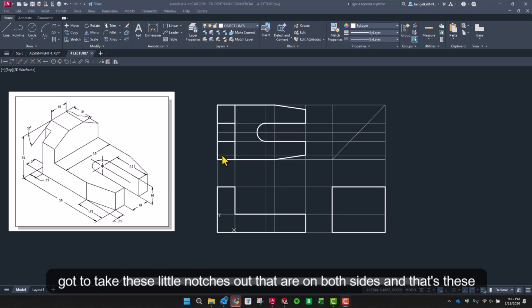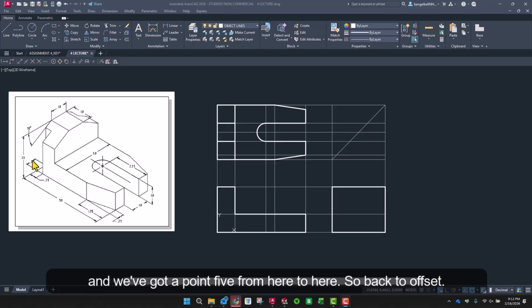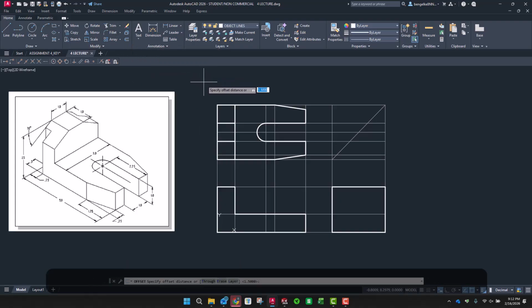And now we've got to take these little notches out that are on both sides, and that's these guys right here. So we've got a 0.25 coming from here to here, and we've got a 0.5 from here to here. So back to offset. Let's do 0.25 first, here to there, and offset again, 0.5, there to there.